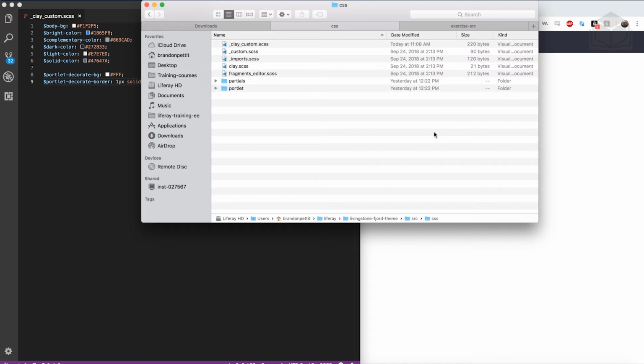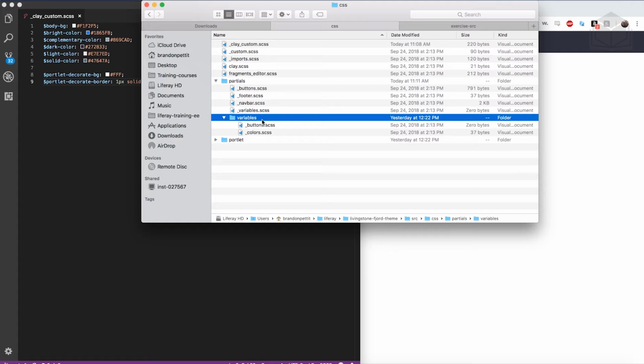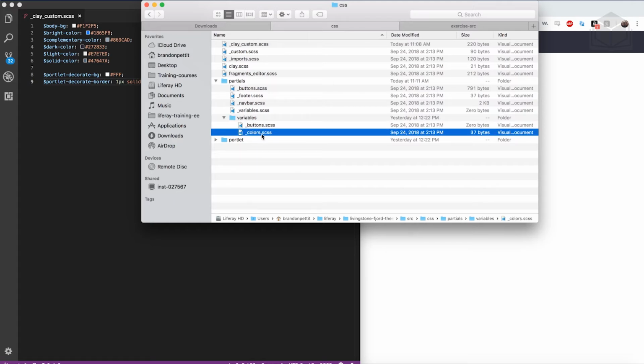Okay. The next thing we want to do is go ahead and add in our general partials variables that we will be taking advantage of. So things like colors, for example. So what we're doing is we're mimicking, again, the build folder with the partials and portlet folder here. We can open up the partials folder, and we'll see some more modularity going on here with the modules as well. We have some specific partials CSS going on here, but we also have a variables folder where we can further break down exactly what variables we want to style. Okay, so let's go ahead and add some of the colors for our partials.